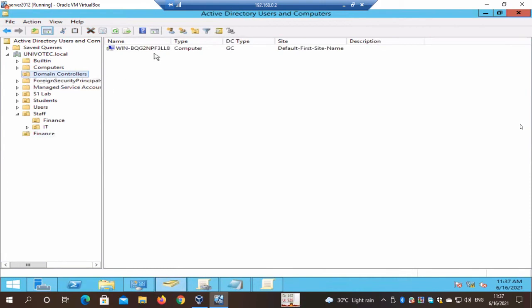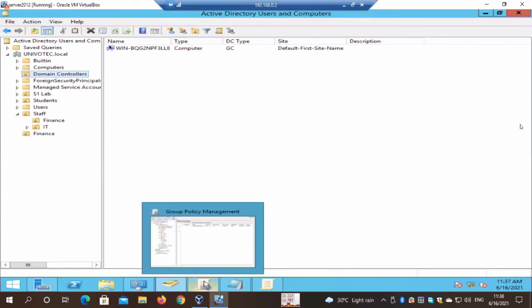So every domain controller in the domain will have a policy.